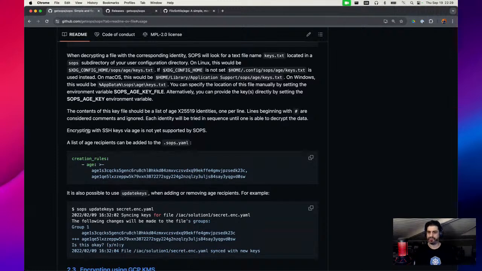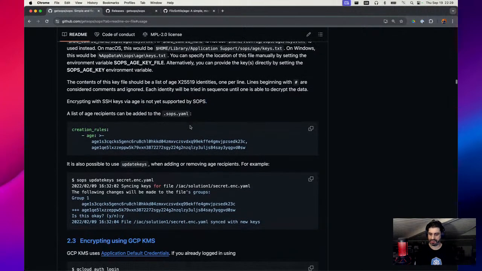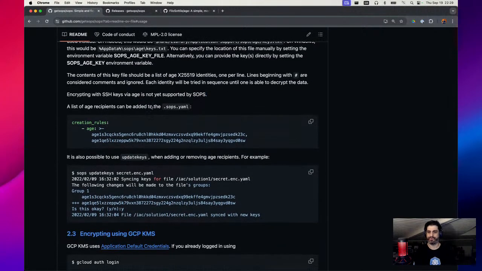Encryption with SSH keys via age is not yet supported. So yeah, SOPS does not support encrypting with SSH keys. You need to create age keys.